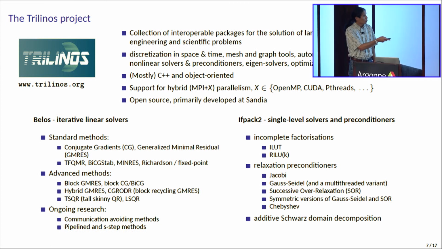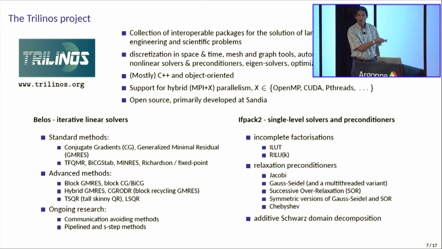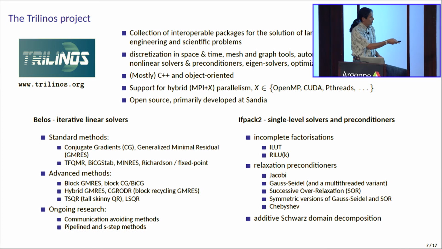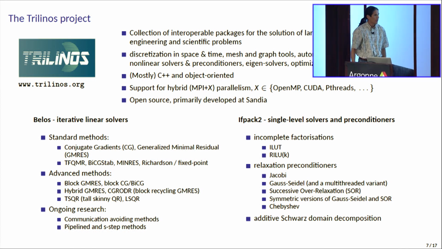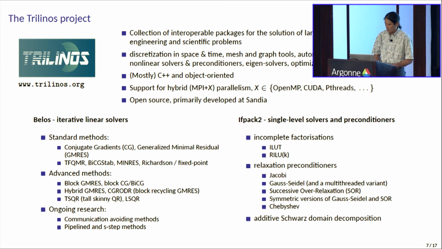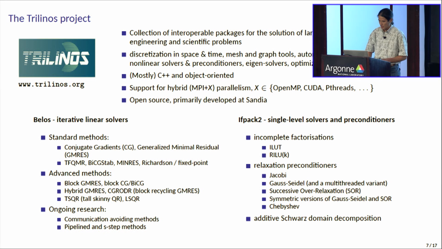Ifpack2 provides some of the simple preconditioners that I just mentioned, so the incomplete factorizations, and then the various relaxation preconditioners like Jacobi, Gauss-Seidel, SOR type methods, and then polynomial methods like Chebyshev. And then it also provides a domain decomposition capability as well that I won't talk about in any detail.